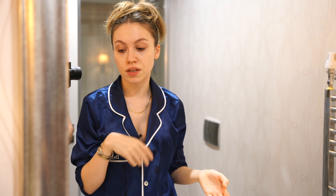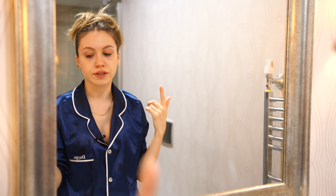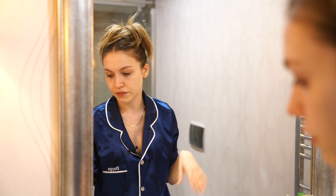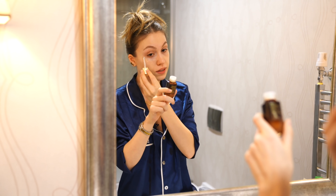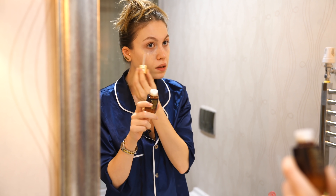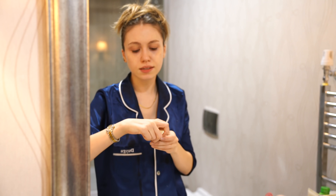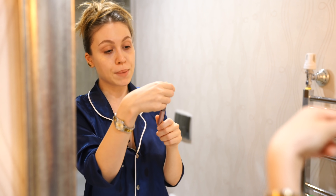I have a lot of eye masks, eye serums, and eye creams because the most problematic area on my face is my under-eyes — they're very dark and very tired. I switch them up from time to time depending on my needs. This is the Estée Lauder Advanced Night Repair Eye Concentrate Matrix — it's very soothing and cooling. I also use the eye cream from the same range, mostly focusing on the outer corners because they're the driest. Always go upwards because of gravity.